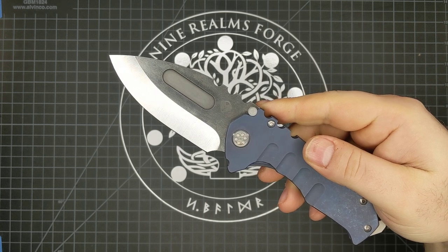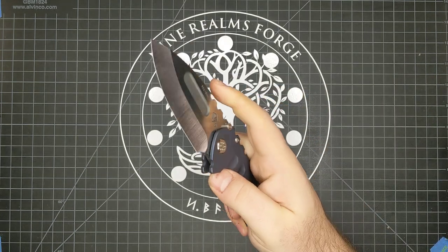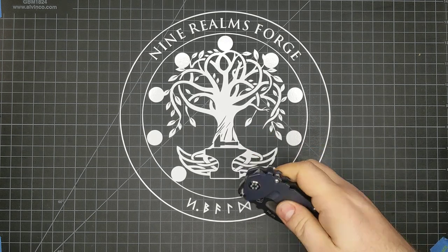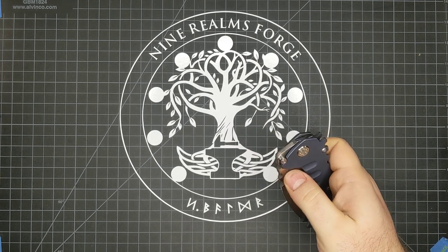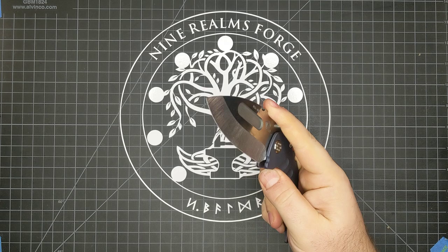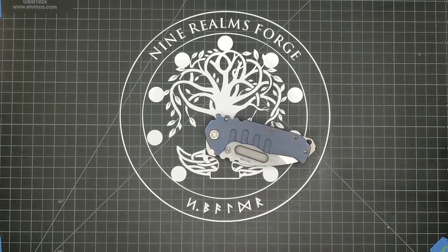The bank vault isn't even in it when it comes to the solidity of lock-up. In fact, every Medford that I've handled has this thing I like to call the distinctive trademark Medford thwack — a positive thwacking sound when you achieve lock-up. It's an audible reinforcement that you've definitely achieved lock-up, and I think it's probably one of their distinctive quality indicators.